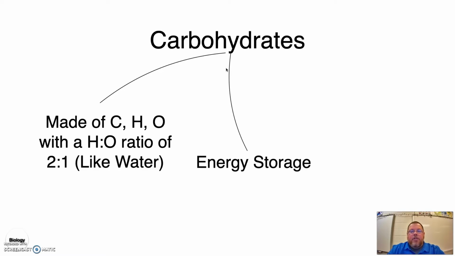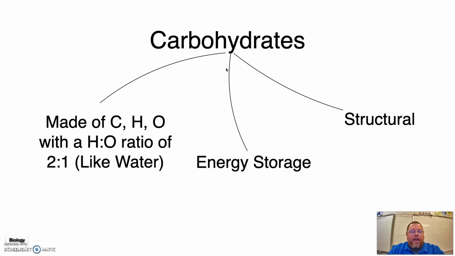Okay, the main function of carbohydrates is going to be for energy storage. So if you think about when you are eating food and you need quick energy, carbohydrates are the way to go. Simple sugars would be the way to go if you need quick energy. If you need long-term storage of energy, you're then going to be looking at something like a starch. Okay? But the carbohydrates can also be structural.